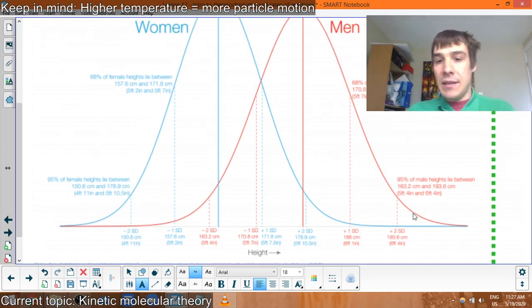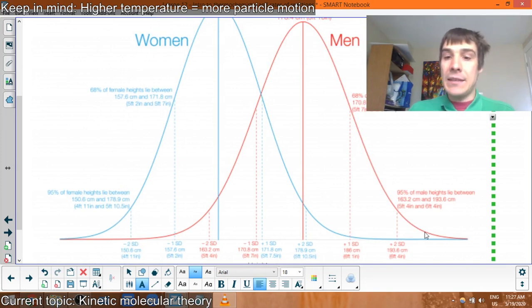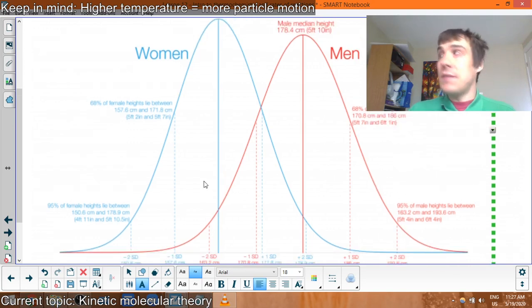Same thing on this side, right? Up here around 6'4", 6'5". There are definitely women that are that tall, but they're very rare compared to men that are that tall. So understanding these kinds of distributions is very important. And the other thing about this is cutoffs.